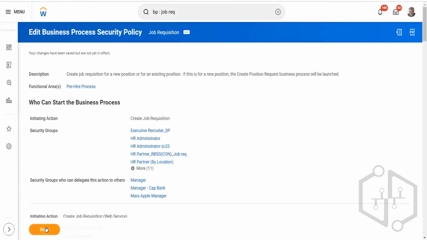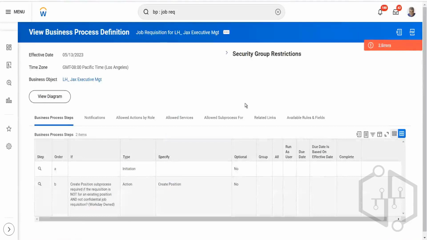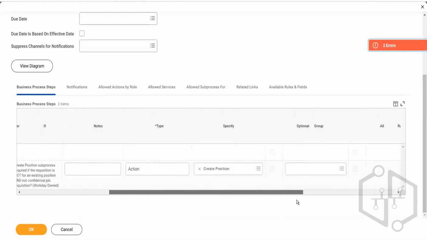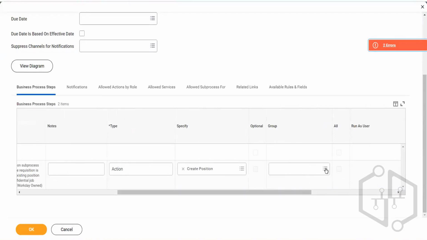So for the domain we have job rec data, and for the business process we have job rec. That's the same thing. So the domain gives the access to reports and tasks. The business process gives the access. Like if we are editing this over here, if we want our particular security group to be present here in the drop down, like they should be able to perform this particular action step, then we make changes in the BP policy. So in the BP policy, security groups are added so that they can execute a particular task in the BP. They should be visible in the drop down of the security group.